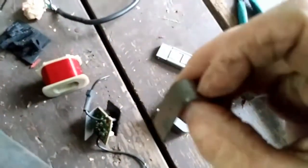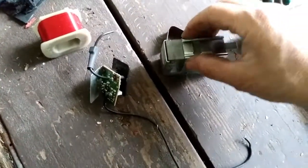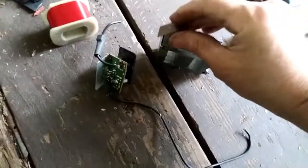You want to disassemble the whole thing. There's a little bracket on the side. This little bracket is gonna pop off. Now you might want to wear safety glasses. This might spring a little bit, so safety glasses. You know, once you take that off, I think that's how it went. Once you take this clip off, like from there to there, the whole thing comes off. And you end up with this chunk of metal that's riveted together. And here you go. Let's put this in your scrap pile.